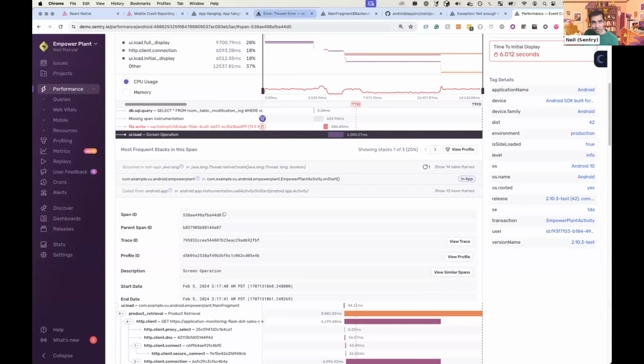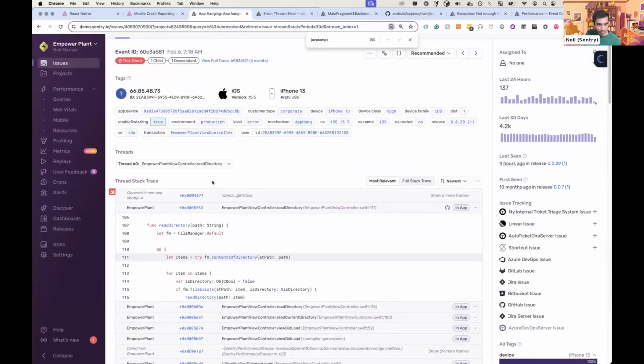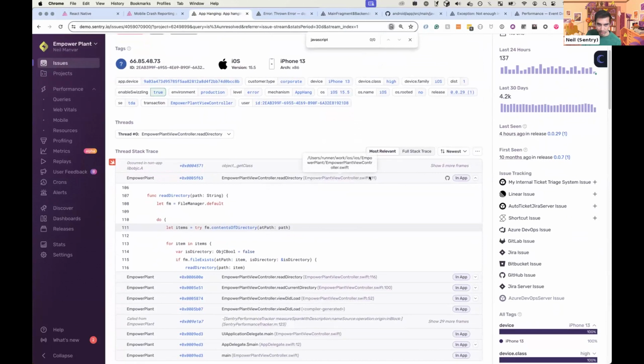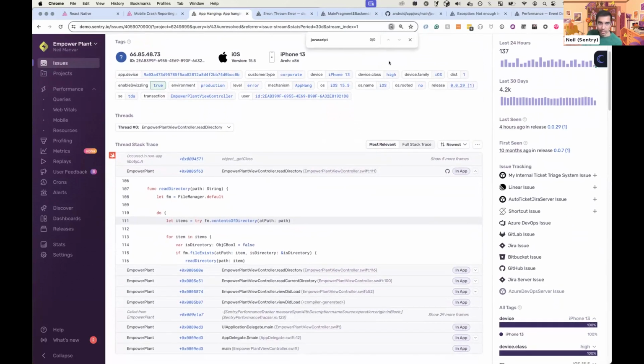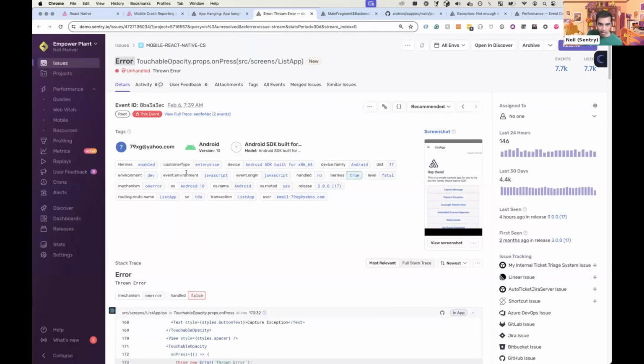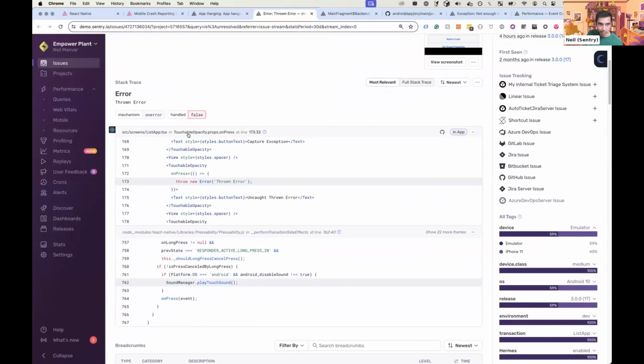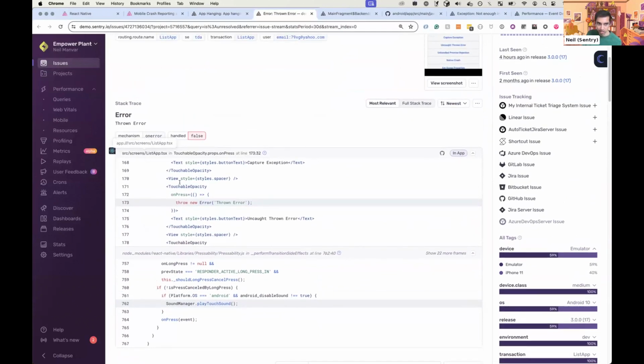One piece that I forgot to show, as I mentioned, I wanted to jump into some iOS and React Native as well. So here is what an error looks like in iOS. We were looking at an Android error previously. Here's an iOS error. We've gone all the way down to the Swift code. It's desymbolicated. And same with React Native. We will get you to the JavaScript layer, and here we can see that we've source mapped it, we've desymbolicated and gone all the way down to the TSX, the .jsx, .js, etc.